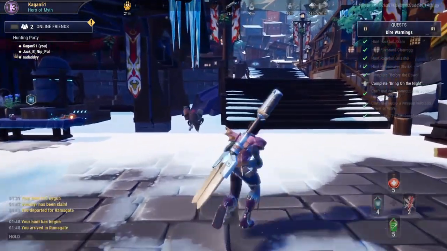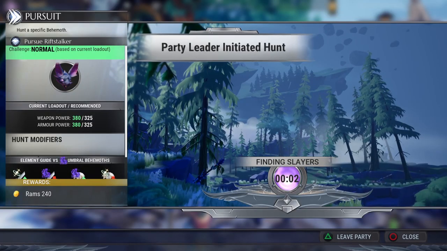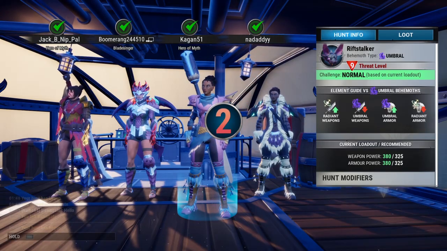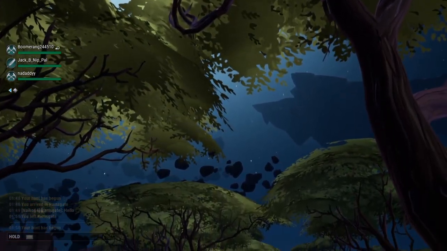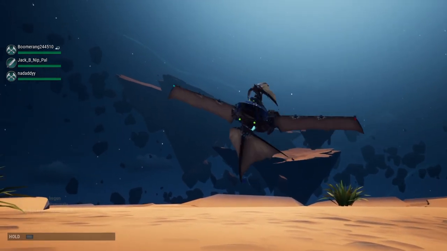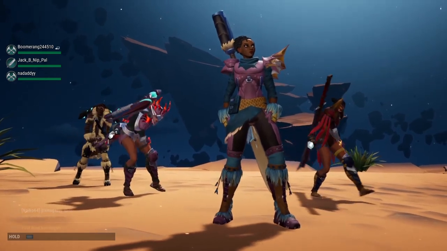Alright, now you should be able to complete that quest and get the quest for Bring on the Night. Yay! Fighting Rift Stalker. Alright, so what does this guy have? He has a tail, a leg, and a head, and something else I didn't see. He has a head, a tail, some legs. Yeah, they all have. So let's try to take all the pieces. Let's do it, so we can craft our umbral.